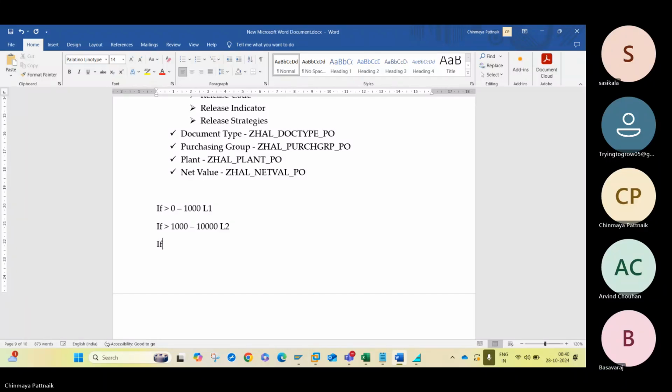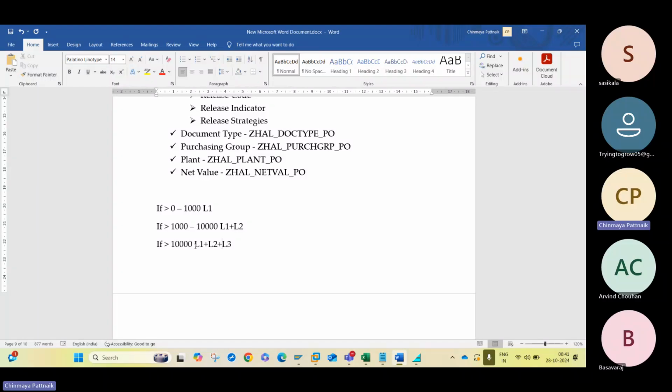And if it is greater than 10,000, whatever it may be, L3 will get triggered. Something like that we can define: L1, L2, L3, or else if you want, L1 plus L2, or L1 plus L2 plus L3.